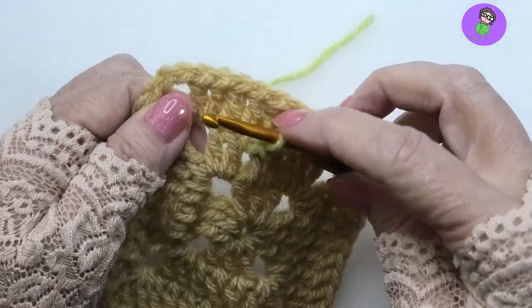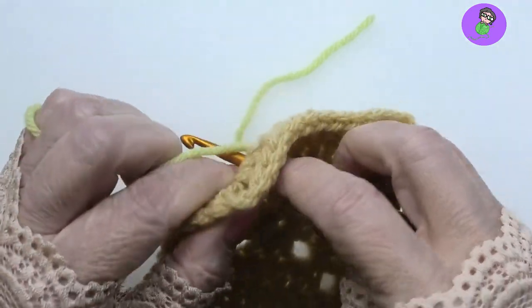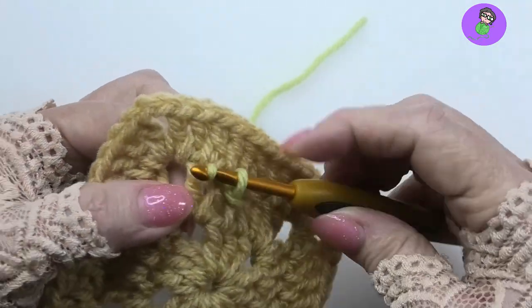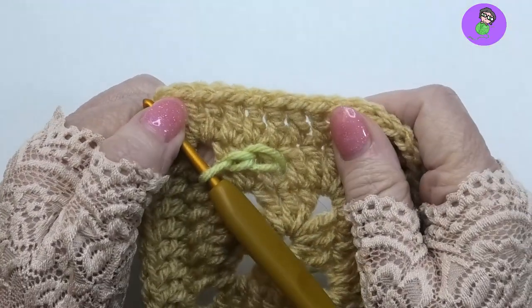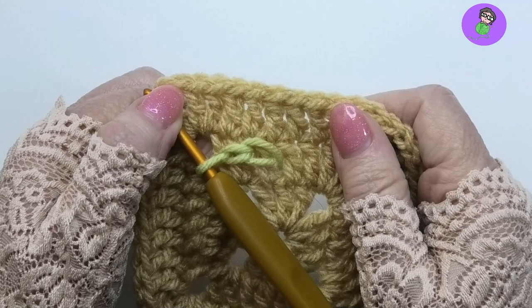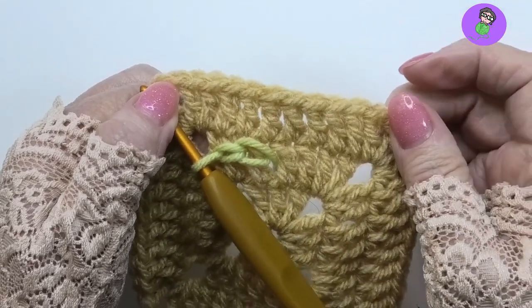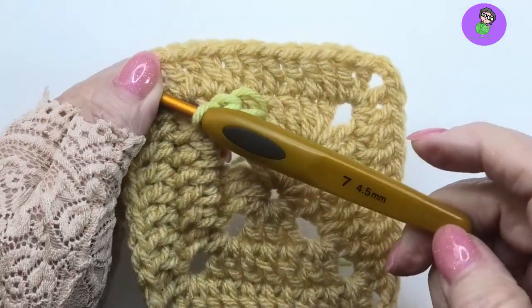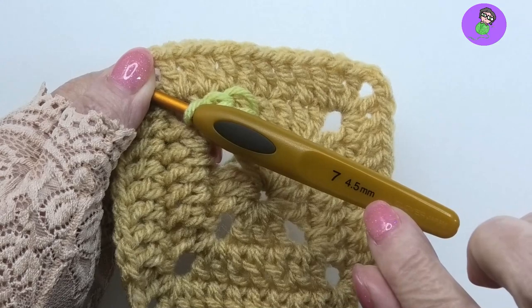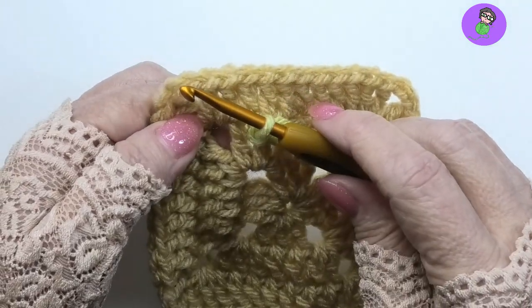So now we just start going around. We go to the next space around the posts, pull up a loop and pull it through. The other thing you have to know is you must be loose, do not tighten up. If you're finding that your stitches are too tight, you need to go up a hook size. I'm using a worsted weight yarn here and a 4.5mm hook, but I will also very deliberately be pulling my loops quite loose.